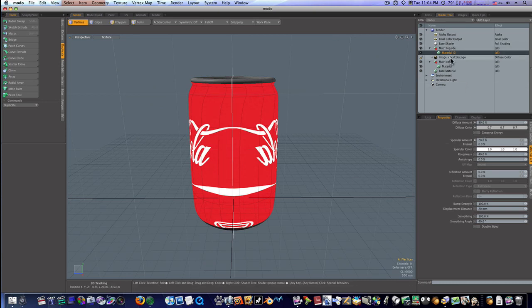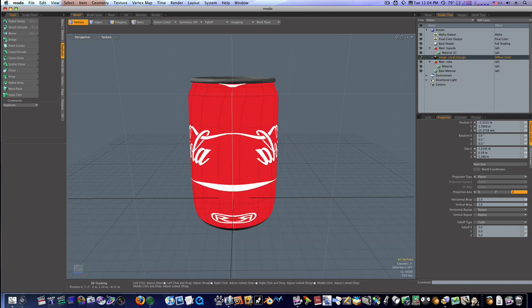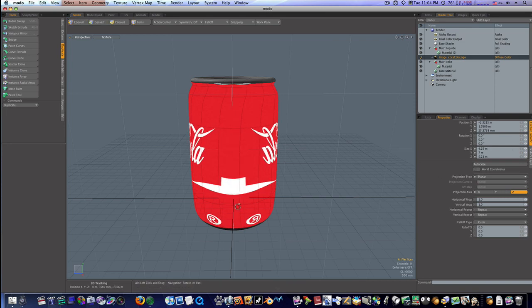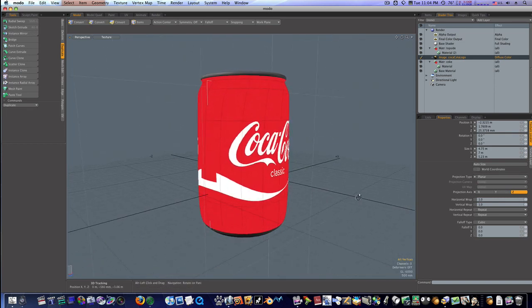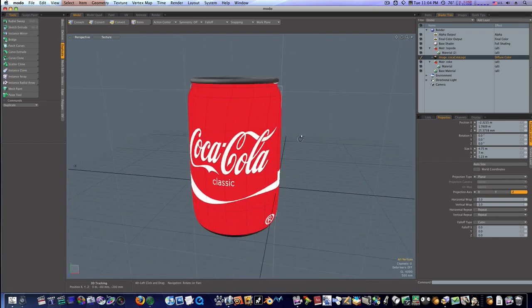Now, we can go in and fix all this stuff. We can pick our material and go into our texture locator, and you can fix all this stuff. Here's the rotation, the size. If you want to make it smaller or bigger, it depends on how you want to. Let's bring it in like that. Now our material is starting to bleed a little bit there. I need to separate these up, which isn't a problem, but I don't really want to get into this texturing right now.